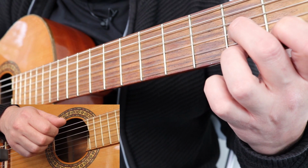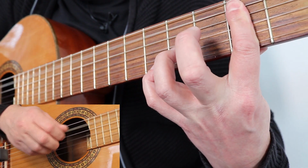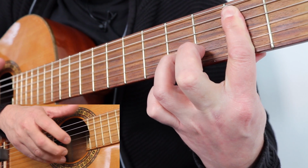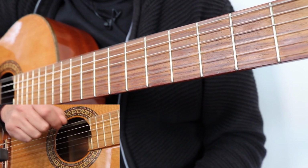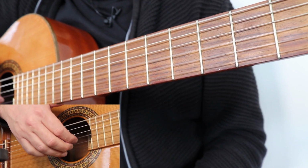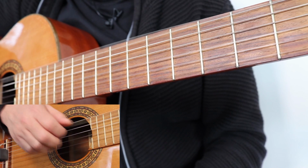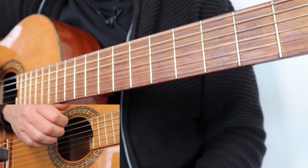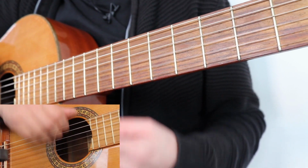And then bar seven is the same as bar three, so a big change. And then pinching top and bottom string for one beat, and then doing a pinch index, middle and ring on the open string. So we go one, one, two, three, one, two, three, one, two, three. Then you're into the next part.